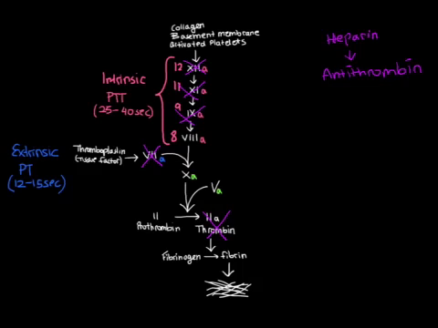Heparin has a quick onset but a short half-life, so it is most useful clinically for situations where you require immediate anticoagulation, for situations such as pulmonary embolism, acute coronary syndrome, myocardial infarction, or deep vein thrombosis.